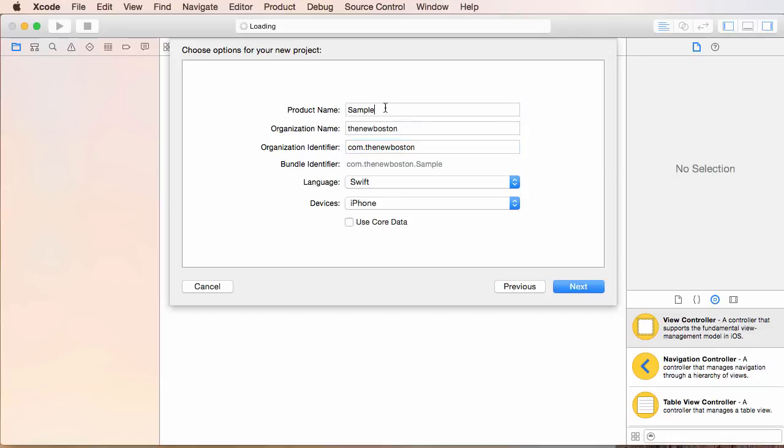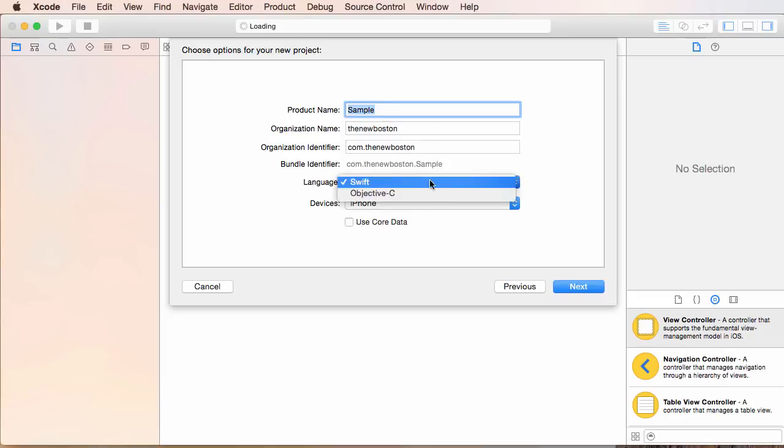Well, whenever I put this app in the App Store, it's probably going to be really popular, the greatest app ever made. However, there are already a bunch of apps named Sample. What if I change this name to Photo Editor? There's probably already like 1,000 photo editors in the App Store, but there's only one com.thenewboston.sample. So it's just a way that Apple and the App Store can identify your app from everyone else's. And yeah, that's a quick little tutorial on that.